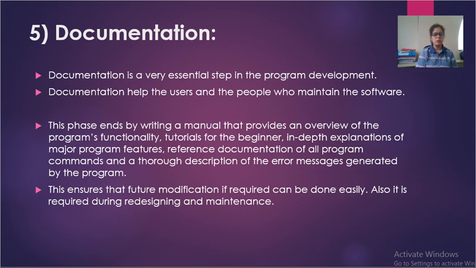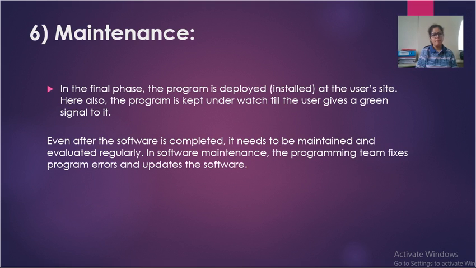So with this, students, we have completed the first 5 phases of software development life cycle. Now the sixth phase is maintenance phase. Now what is maintenance phase? Maintenance phase is a lifetime phase. It is a lifetime phase means a company has to provide services to the user lifetime. So it is the final phase, that is, it is the last phase.